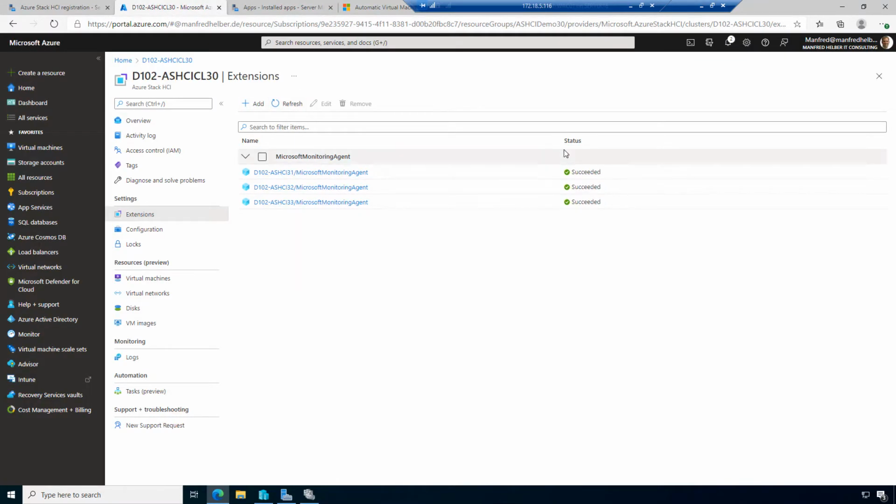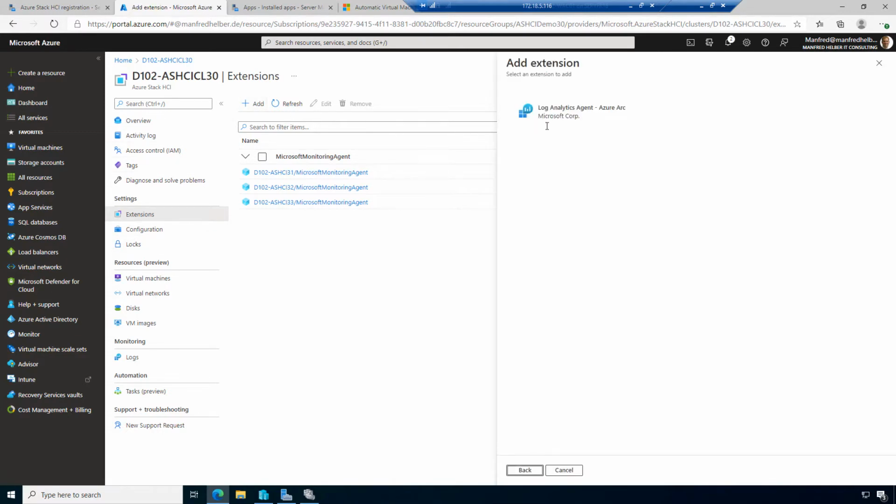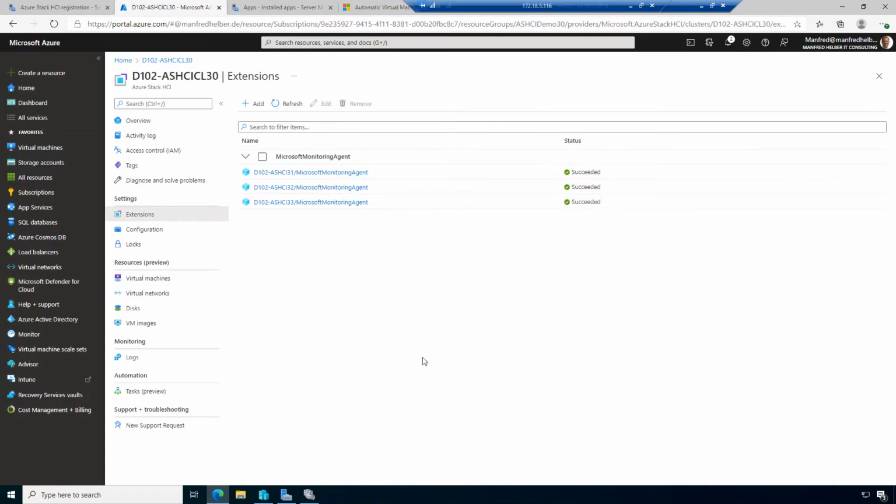And after a while, now this is succeeded. Now these machines are connected with this Log Analytics extension to Microsoft Azure, where we will have more insights. Not right now, because this information is transferred from the client to the cloud, but in the future we have access to this information in Log Analytics.